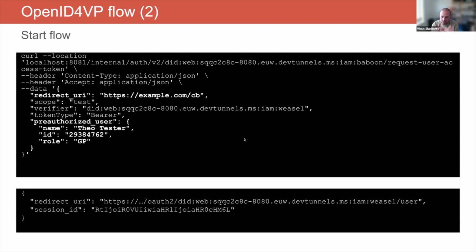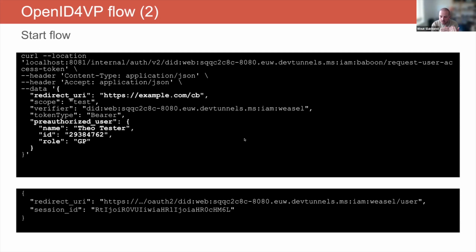And currently you have to pass information about the user. This is because currently there's no compatible wallet that can deliver user-bound credentials. Even if you look at the OpenID for VP standard, if you want, for example, to connect the Microsoft wallet, well, then you have to use draft 15, I suppose, and we're currently on draft 20, so something will break. But we're working on that. Hopefully in a few months, all those specifications will get a new implemented draft, and then different wallets will align with the stuff we implemented as well. And then hopefully you can also use mobile wallets.